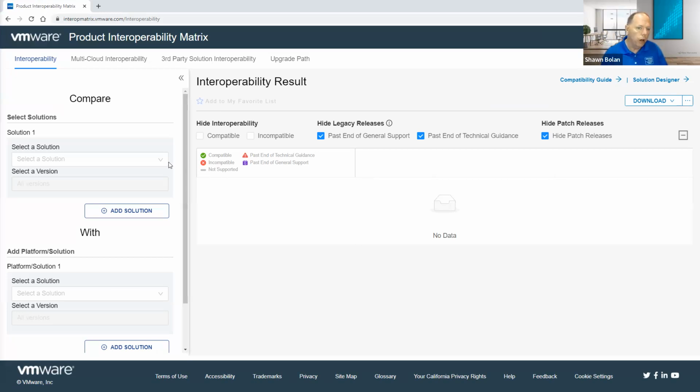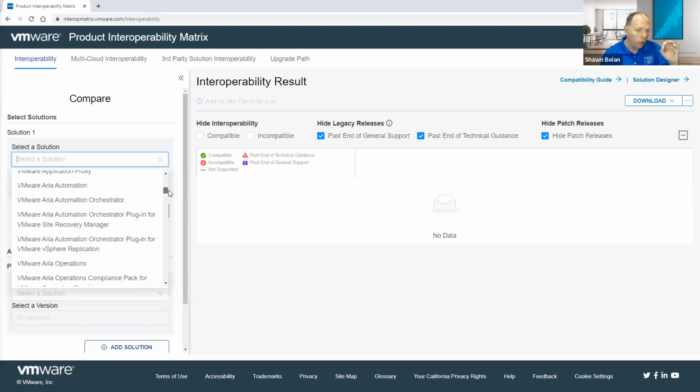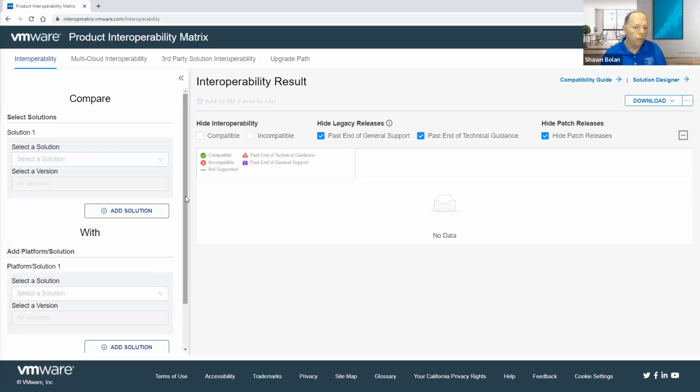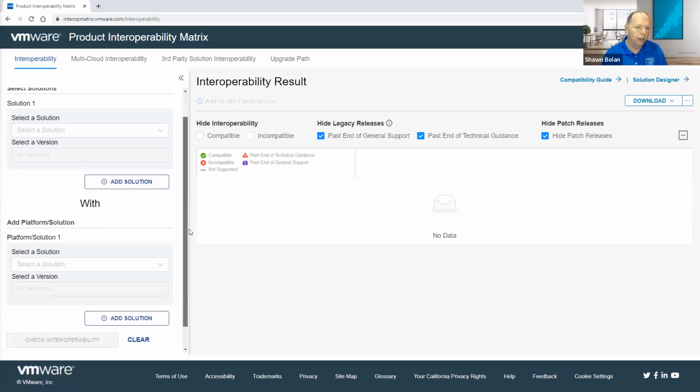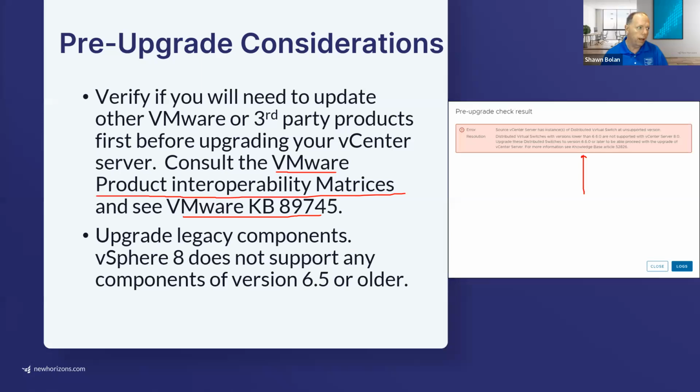Basically, you go in here and say, okay, I'm running this particular VMware product and its version, and I'm then running this particular VMware product and a version, and it prints out a little grid for you saying, yep, that's compatible, that's not compatible, etc. Again, we want to make sure that we're not going to break something by jumping through a vSphere upgrade.